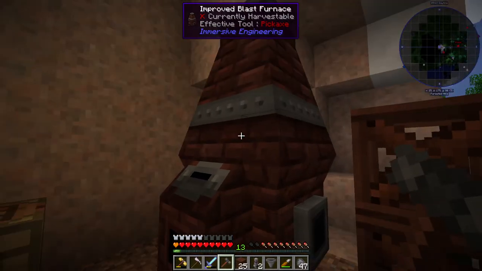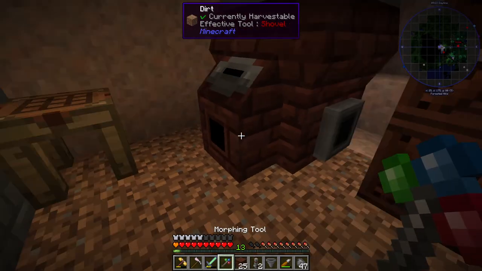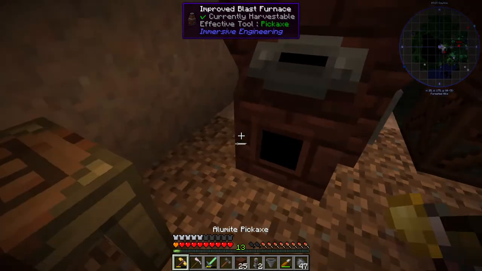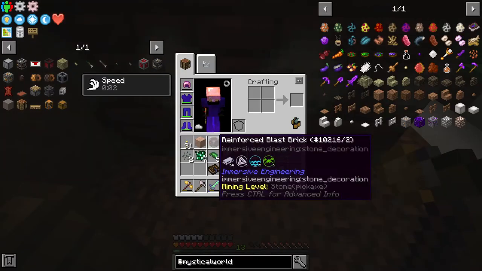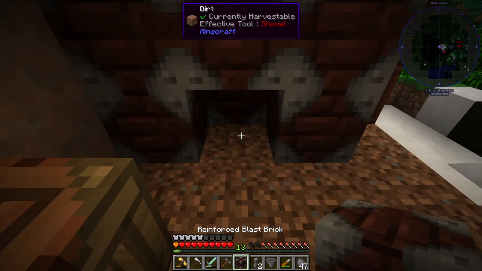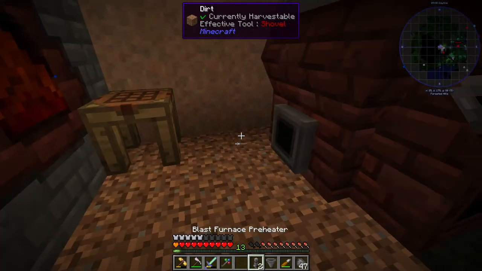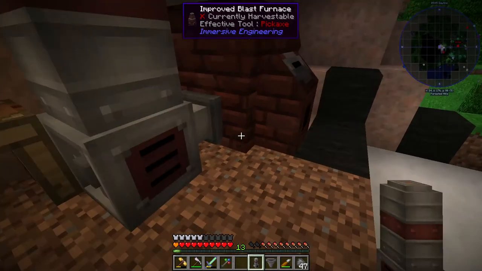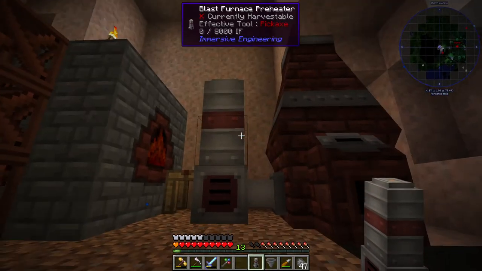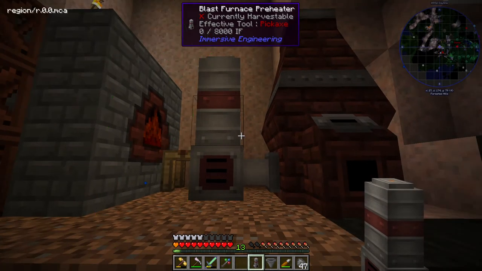I just made this face the wrong way. Well, maybe. Yes. Yes, this is facing the wrong way. Try again. Okay. Preheater number one. That probably crosses a chunk boundary. It does not!